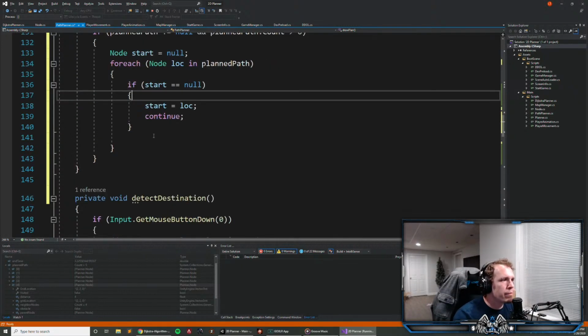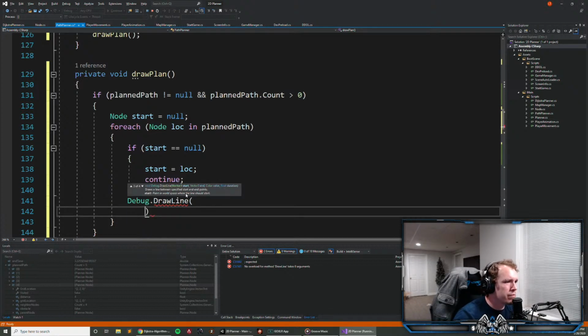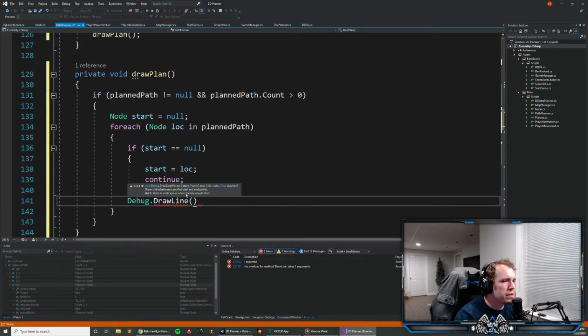There you go. And if it's not equal to start, then what you do is debug.draw line vector3 duration. Whatever. What does duration even mean in the concept of a draw line? But sure. Okay, so it would be start grid location.